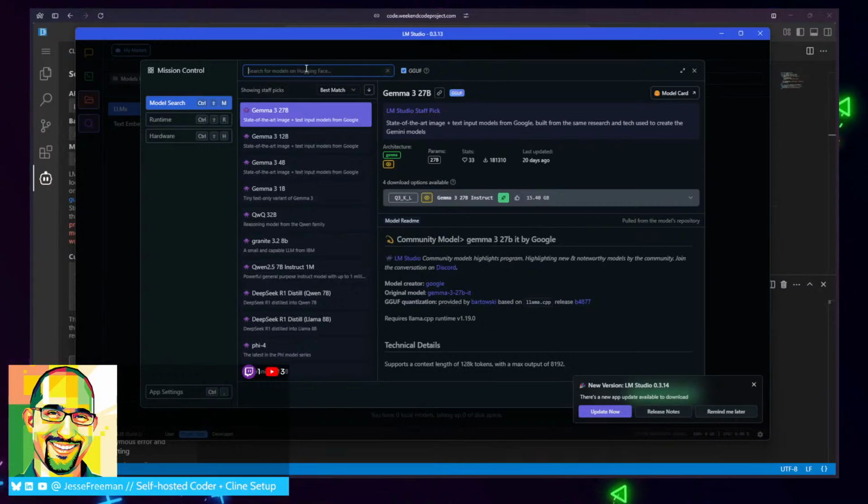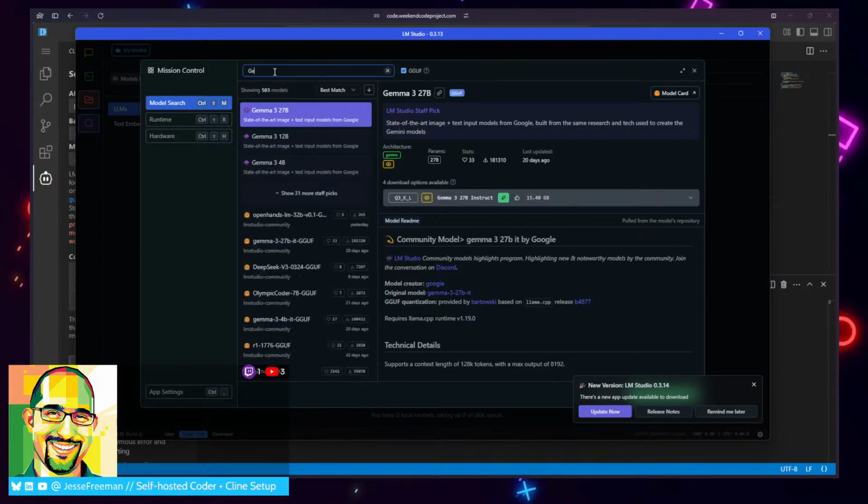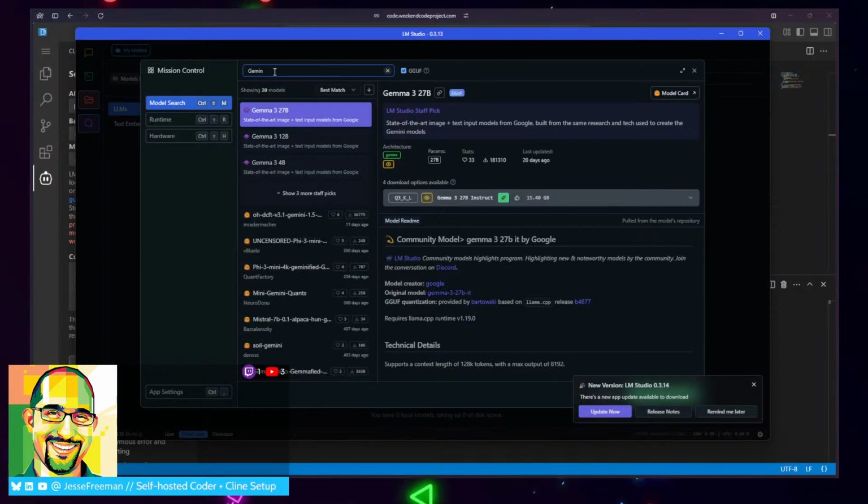So I want to look for... I'm just going through this thing real quick. I don't think Gemini is available here because I think that's still proprietary.